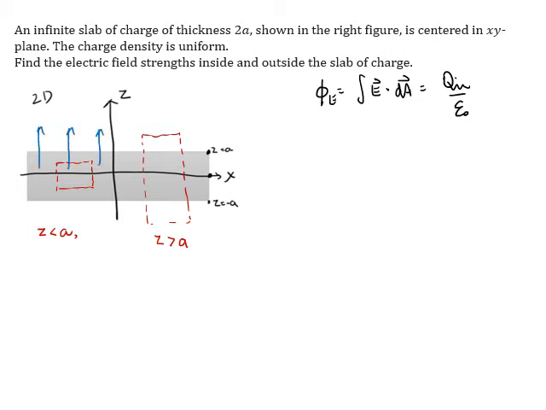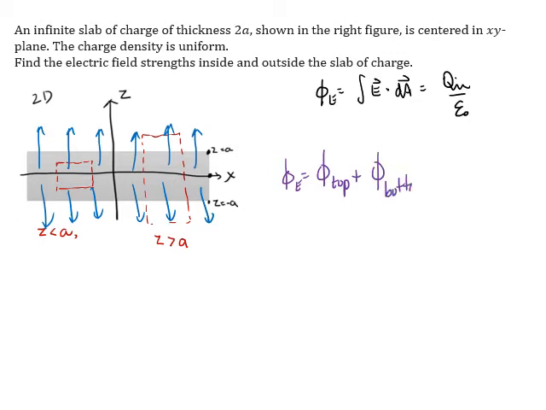If our slab of charge is positive, then the electric field is going to point away. So up on top, down on bottom. So let's think about that net electric flux. We're going to take our Gaussian surface as being three-dimensional. So this is like what we did for the plane of charge. The net electric flux through our Gaussian surface is going to be the flux through the top plus the flux through the bottom plus the flux through the sides. So let's find each one of those terms. Let's do the sides first.